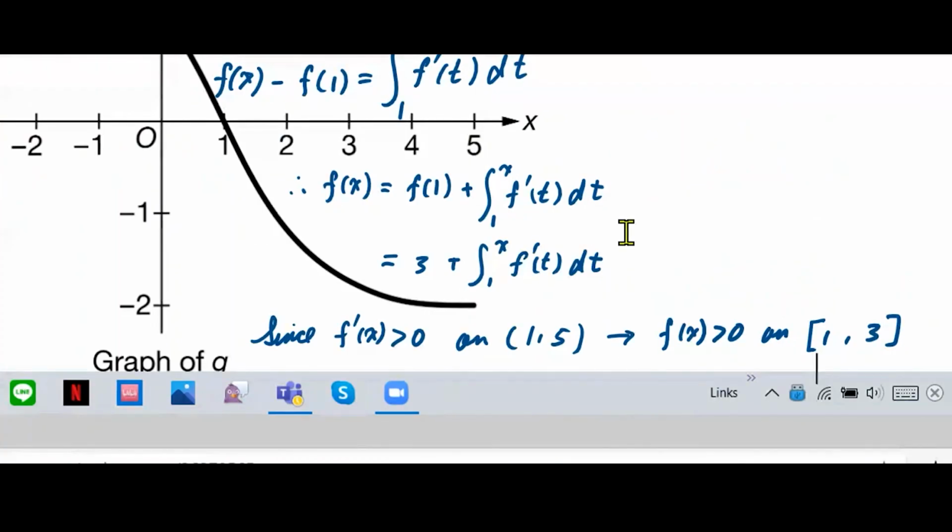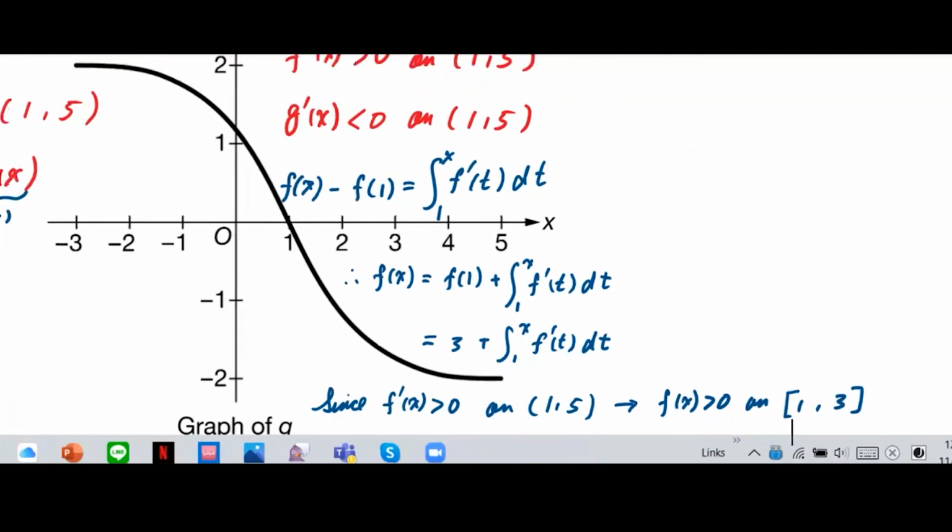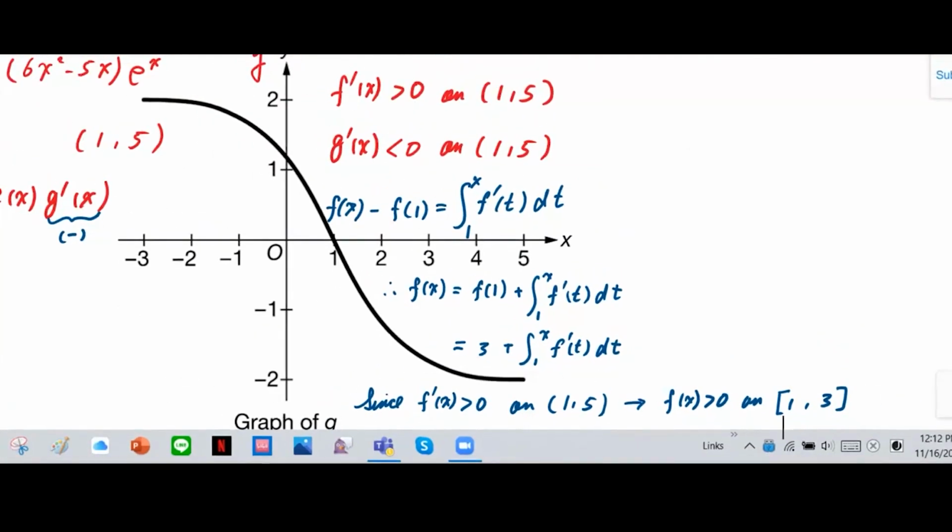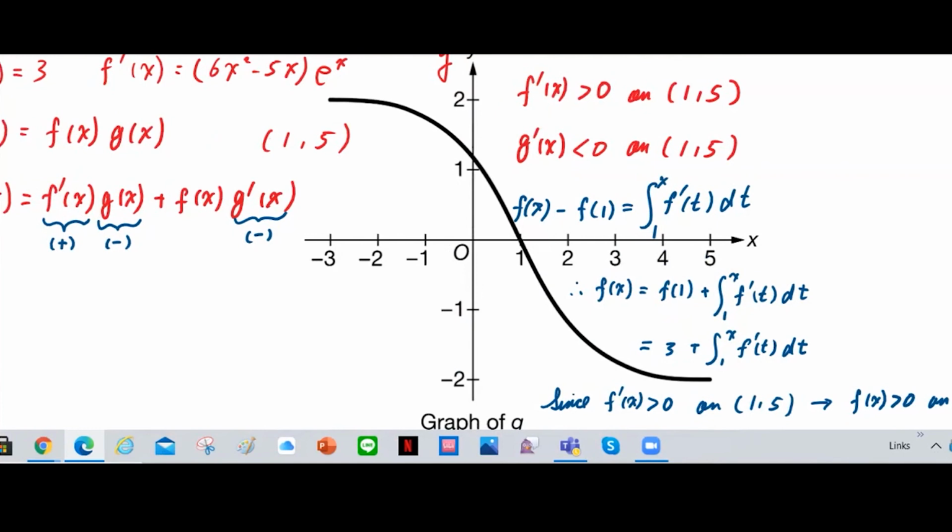But since you know f of 1 is positive, and you know f prime is always increasing at least after 1, can you just conclude that f of x, as long as x is greater than 1, is positive? Is that what you're trying to do? You just summarized what I was saying. I would take that kind of reason. This is a more mathematical, very professional type of paragraph, but we are saying exactly the same thing, and if you summarize it well, I will take that on the test.